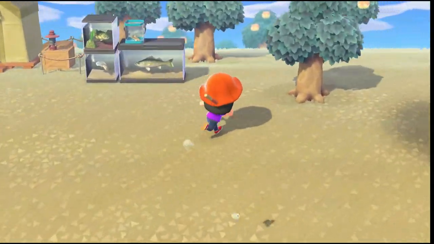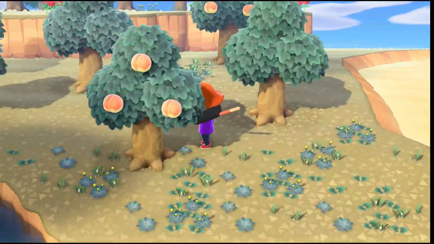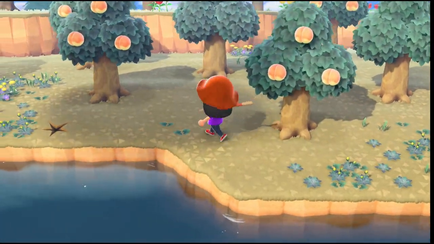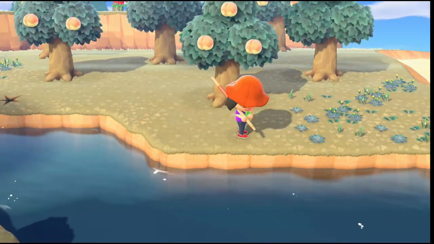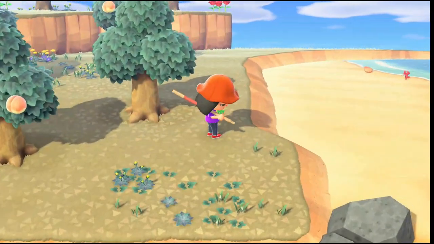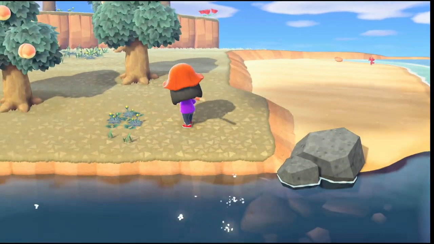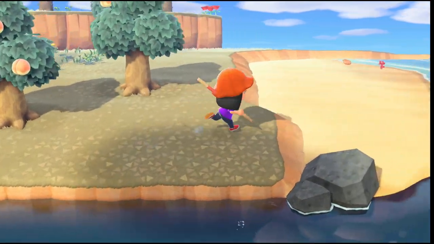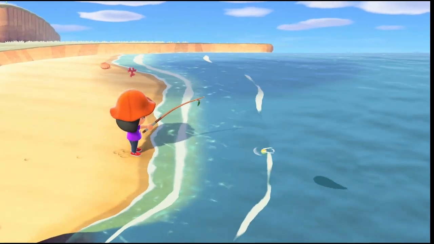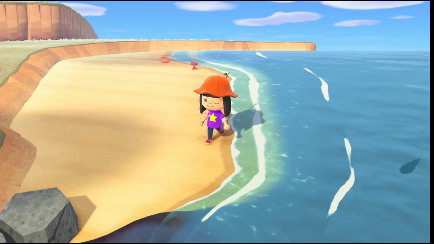So, without further ado, we'll just keep going on to the other side. And we'll pick up weeds as we go, because if you don't know already, I do not like having weeds. Even though I know in order to have Wisp, you have to have at least 8 weeds on your island. So I do have to keep at least 8 weeds on my island for Wisp to visit. Which is kind of weird, but I guess it is what it is. Come on, fishy. No.